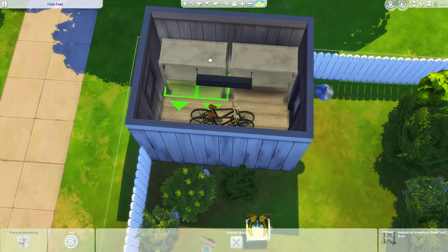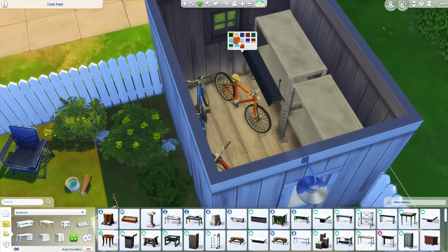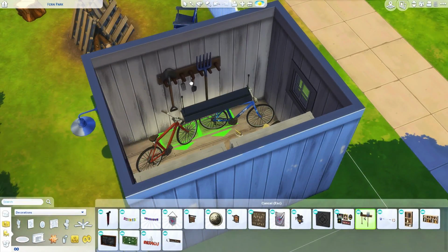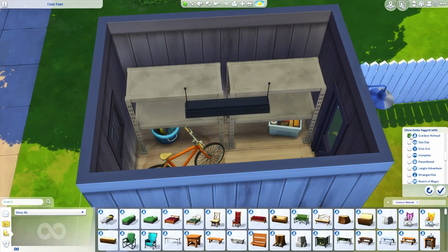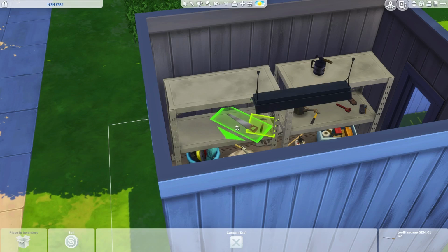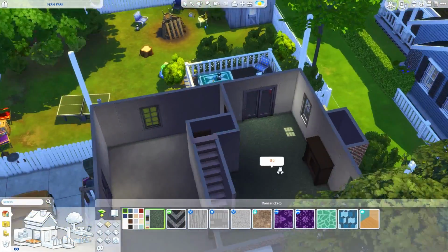So here I'm working on the shed, and as I mentioned earlier, this is where I put a bunch of bikes. I just thought that was something that felt nice and realistic, although I think it would have fit as well if the bikes had been within the house, because I think in one of the places I lived, instead of putting it in a shed, I might have just dragged it into the living room, which probably wasn't the best idea, but there wasn't really a shed I could put my bike in, and also I didn't want it to get stolen if I left it outside, so that was kind of the only option that I had.